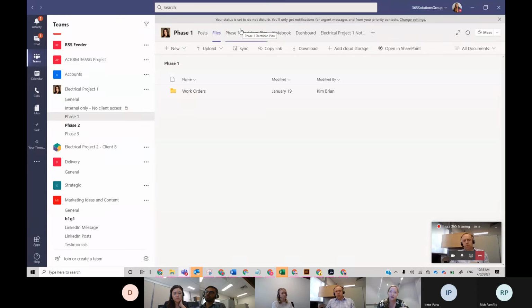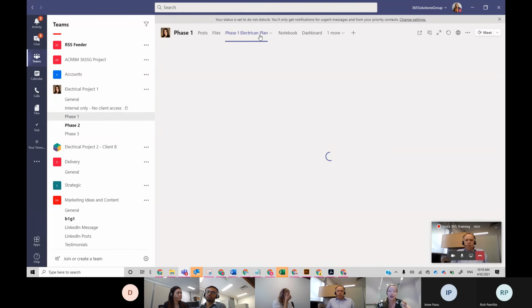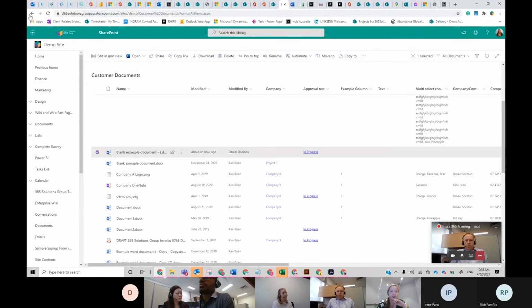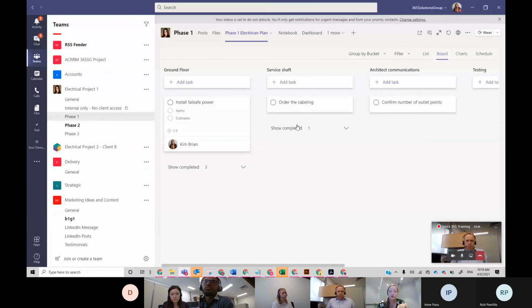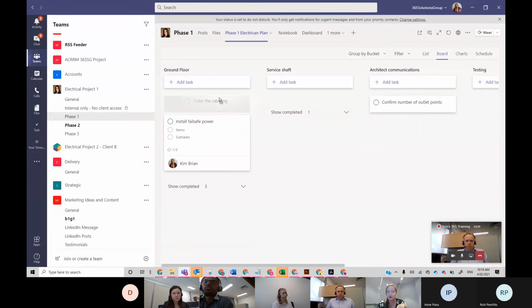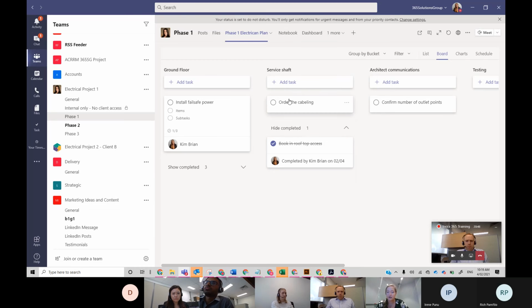But then you've got the ability to add as many extra tabs across the top as you want. So in this case, we've added a planner tab. Now, Planner is a tool that comes with Office. So it's just a Microsoft Planner, but it's a drag and drop task tool. So you have the ability here where you can create a couple of vertical buckets of tasks where you change tasks from completed.